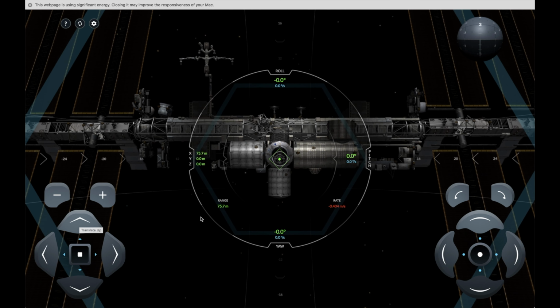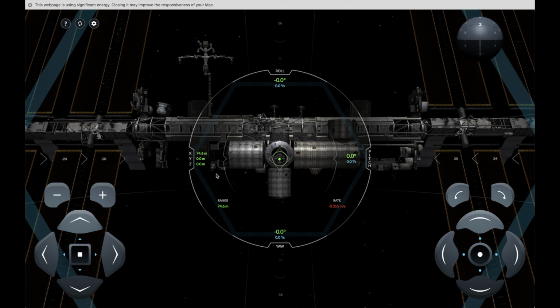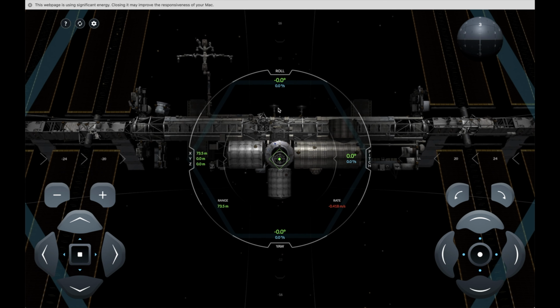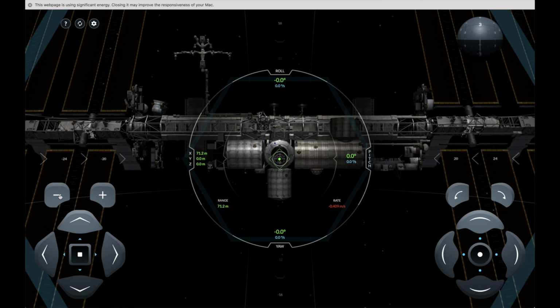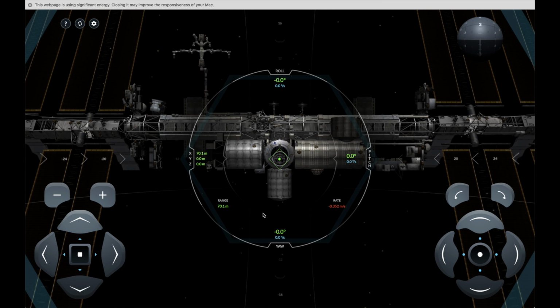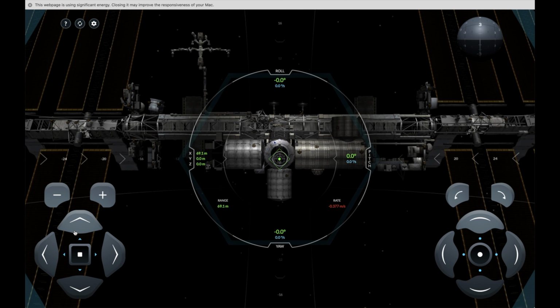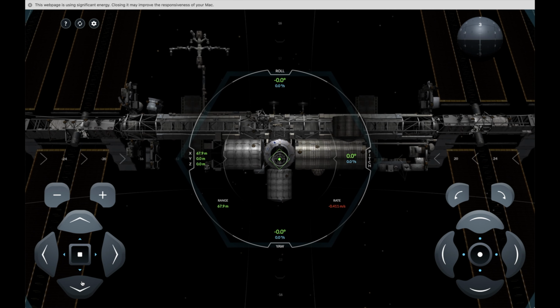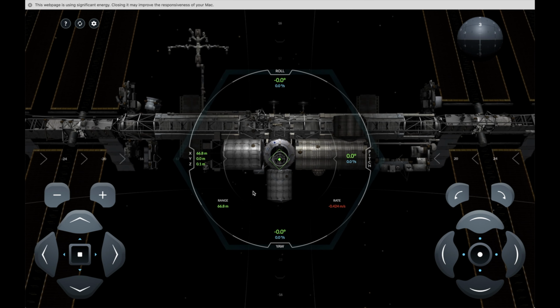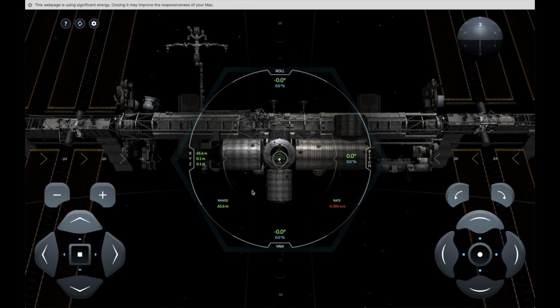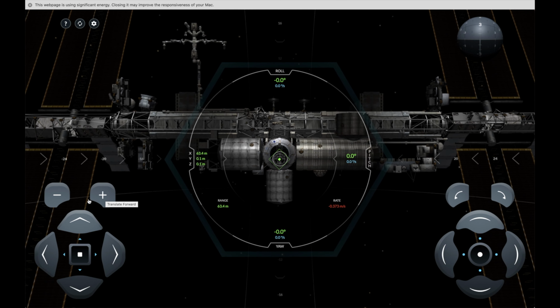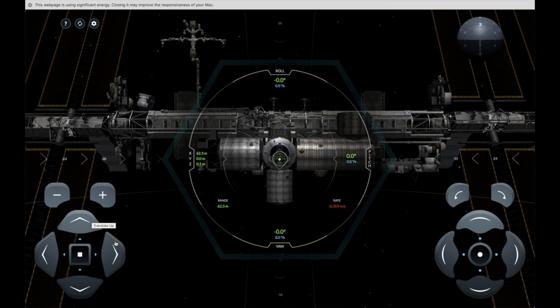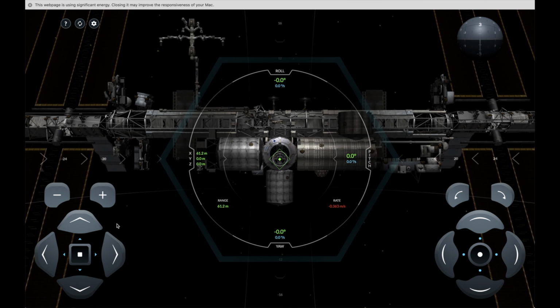So what I'm really doing is keeping an eye on these three figures, the X, Y, and Z axis, because the pitch, yaw, and roll are pretty stable. You can see we've got our range here and our rate. So every now and again I just need to pitch that Z axis up a little bit. Otherwise we'll get a wee bit of a drift there going on too, on the Y axis.